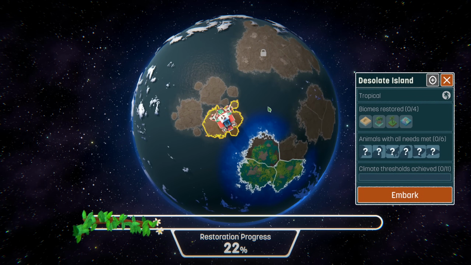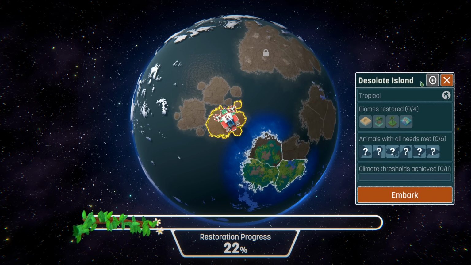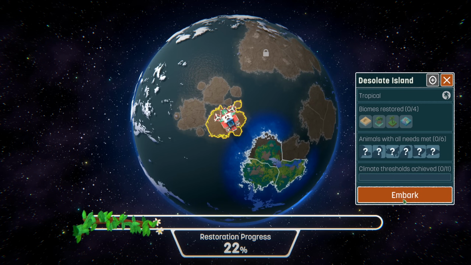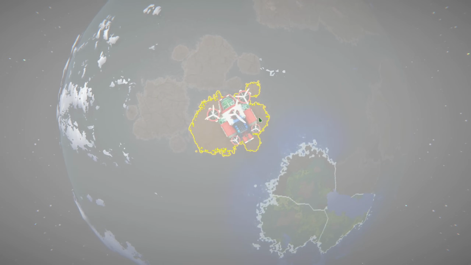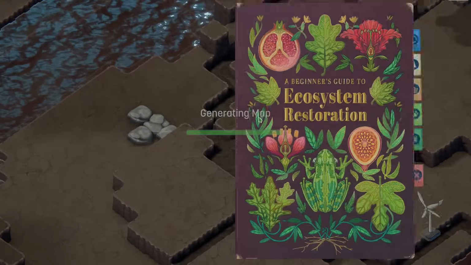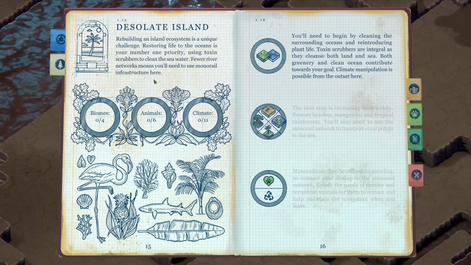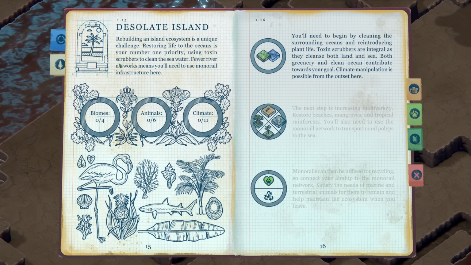We are going to dive into our first tropical island today. We are going to be doing the Desolate Island, where we have a bunch of new stuff, 4 new biomes, 6 new animals, and I'm thinking probably not just humidity, probably heat and possibly something else as well, with whatever they call climate thresholds that we need to achieve. Okay, let's see. The Desolate Island.